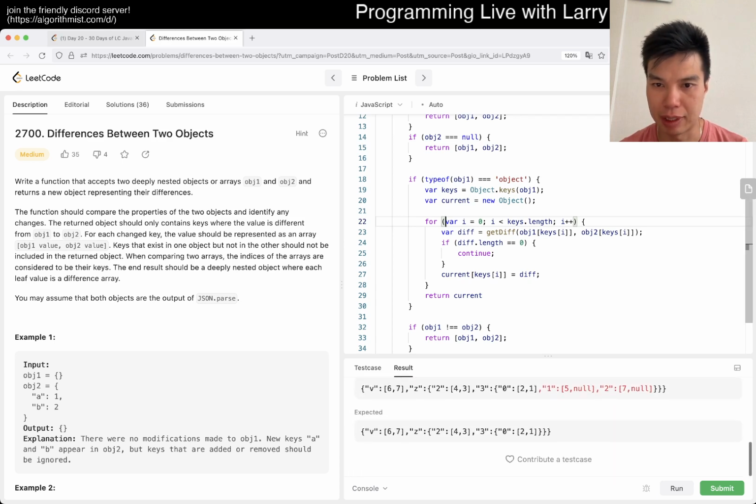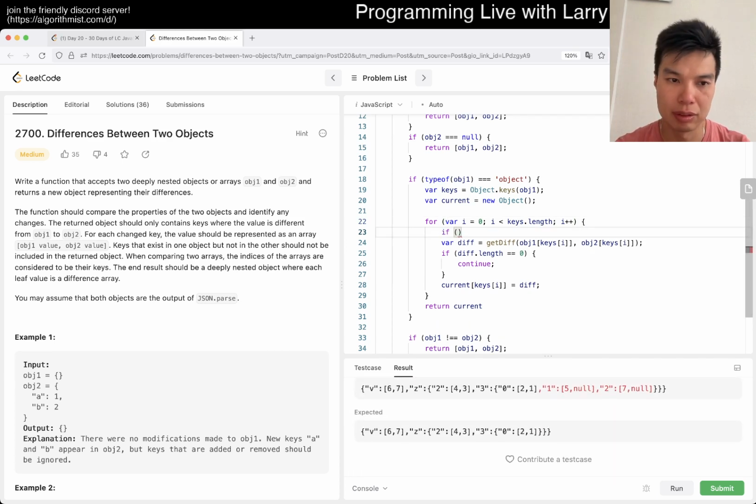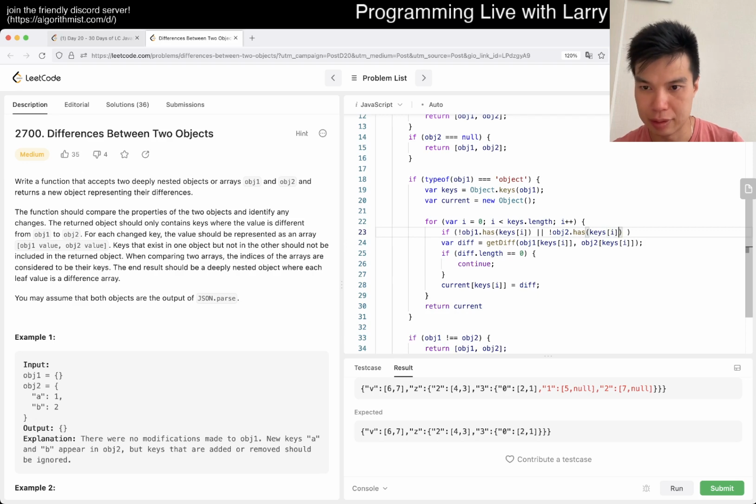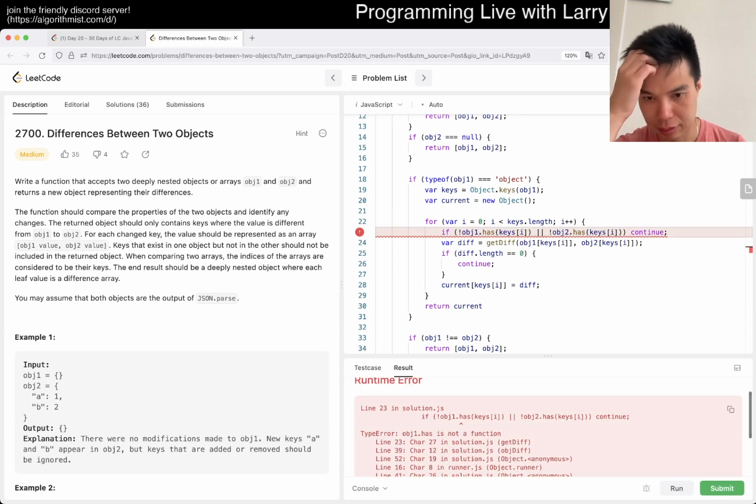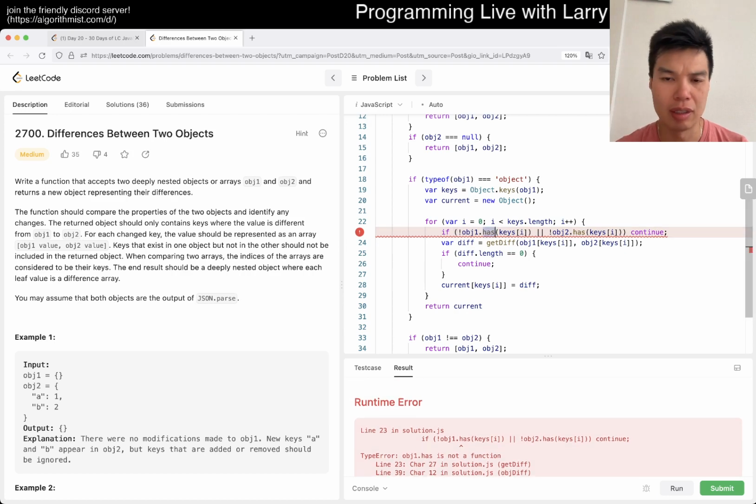So we just have to do something like if object1 has keys I. If this is not the case, or object2 has keys I. Is it not has? I forget what it is.